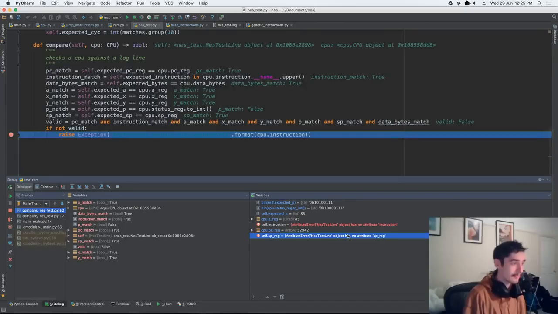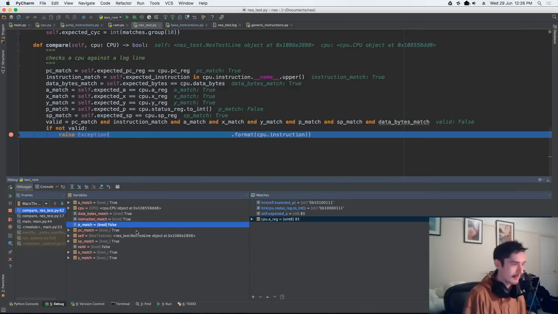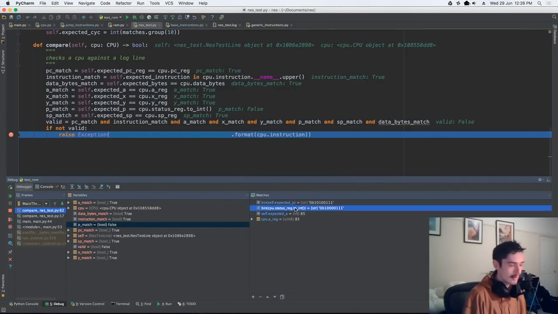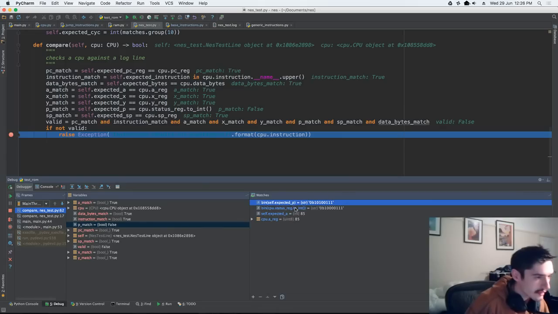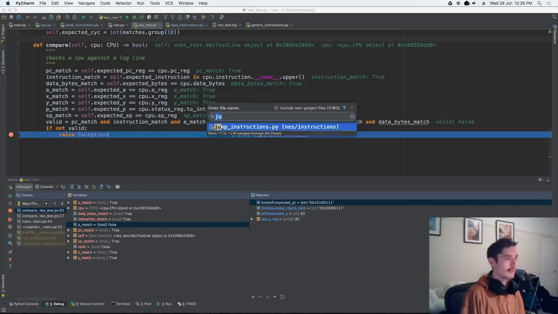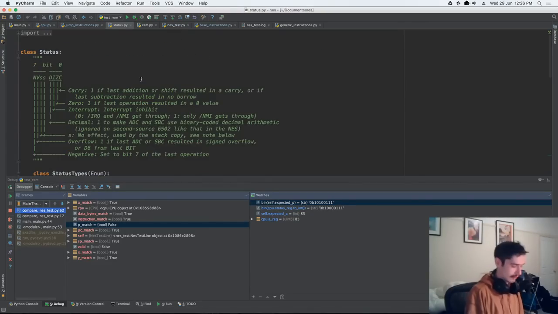Alright, let's see. So what is wrong? Our P match is wrong, which means our status is wrong, and we can kind of see here that the 1, 2, 3, 4, yep, 5, 6, the 6th bit is wrong, which is also known as the 5th bit if you're counting from 0.